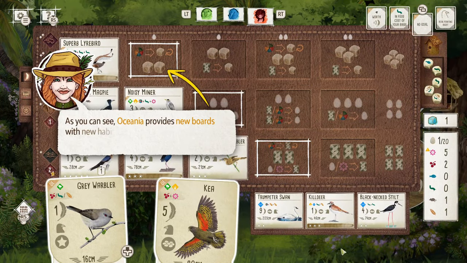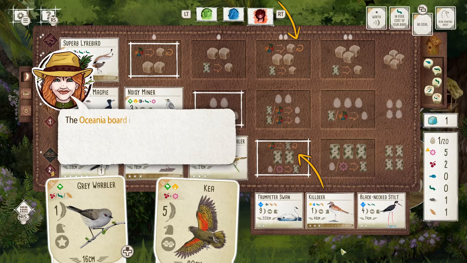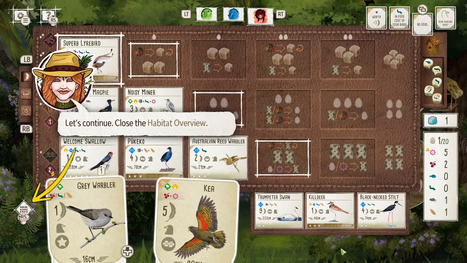That's not it. There we go. Okay. As you can see, Oceania provides new boards with new habitat actions. The second leftmost slot now comes with an improved action. The Oceania board introduces a new option. Selected slots in the forest and wetlands allow you to spend any food to reset the bird feeder before gaining food, or reset the card tray before drawing cards. Okay. That's good. More options, in case we were looking for something in particular. There are also new optional bonus conversions that let you trade resources for food, eggs, or cards. Okay, so if I'm lacking in something, I've got more options.